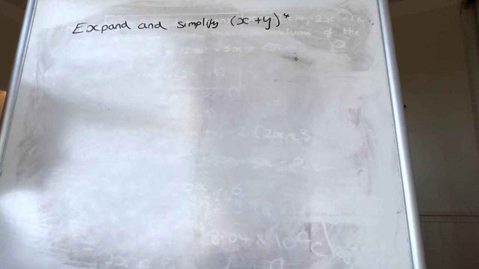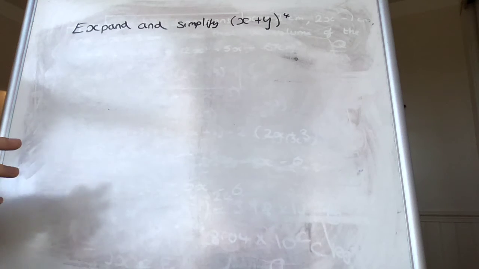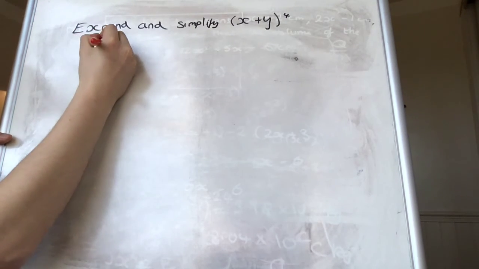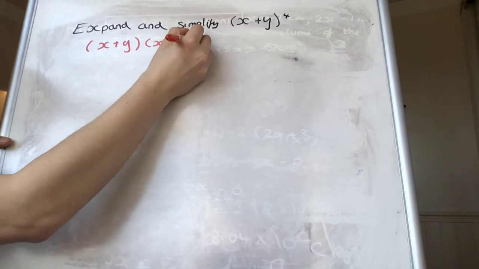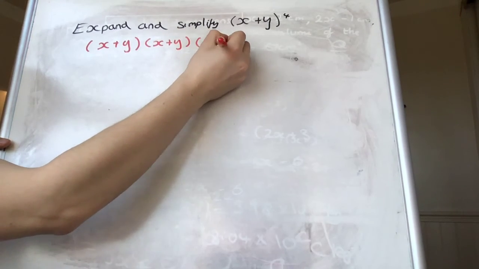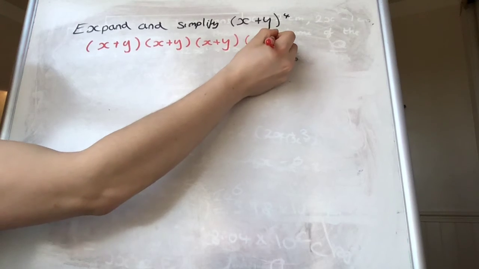But once you get to binomial expansions, you will find this far easier to complete. But for the minute, let's try and do it the normal way. So the first thing that we're going to do is work out, what is this trying to tell us? What is (x + y) to the power of 4? And that is just (x + y) written out 4 times. So (x + y) multiplied by (x + y) multiplied by (x + y) multiplied by (x + y).